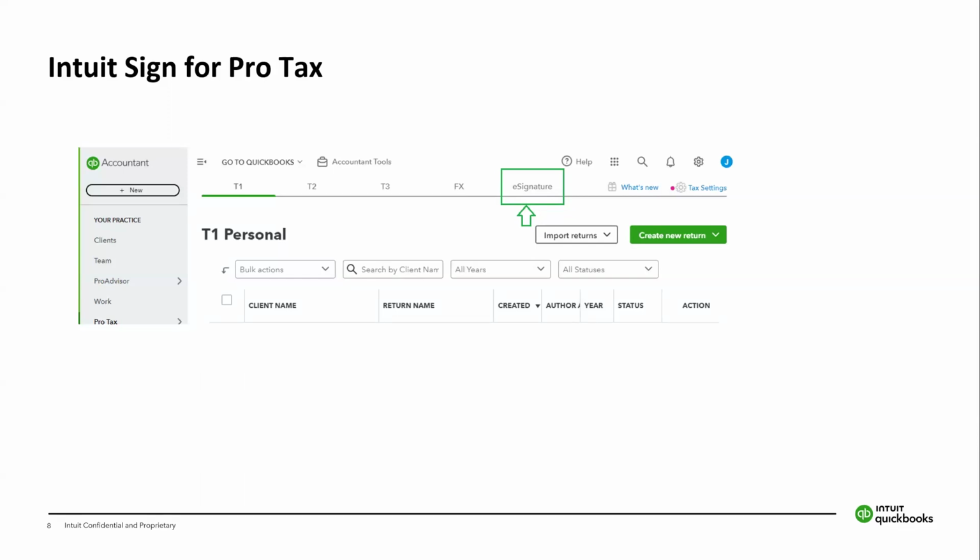You will see and be able to access the dashboard by clicking on the e-signature part of the dashboard. That gives you the dashboard of all of the documents that you've sent out to clients to sign. And I'll be taking you through how to actually access a form and request a signature on a specific form.